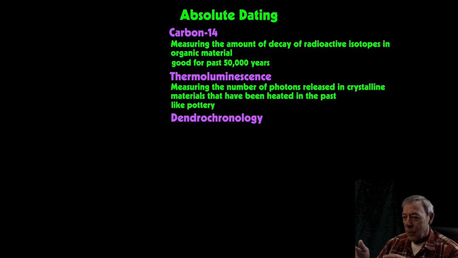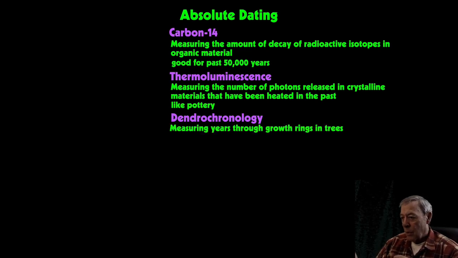Now, by the way, just a side point here, when you use the word sherd, it refers to fragments of pottery. When you use the word shard, it refers to fragments of glass. So sherds and shards, okay? The third one is dendrochronology, and this involves measuring years through growth rings in trees.